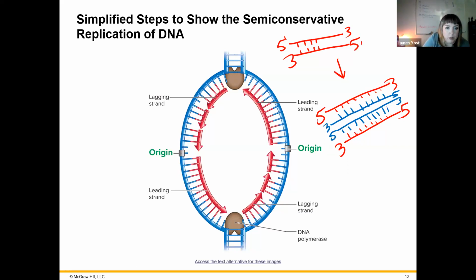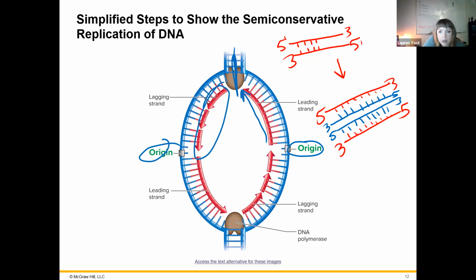We're going to have an origin of replication, which is just where you started. And it's going to bubble out. And then from wherever it started, it goes in towards and splits apart. It's just going to keep splitting and splitting and opening up that bubble wider and wider. So we're going to get into the details of what exactly is going on over here and over here. What is this? What's happening? Why is this in little pieces? What are these arrows? So we're going to get into that.